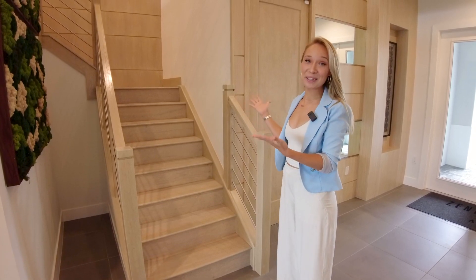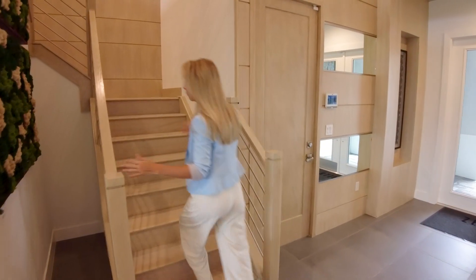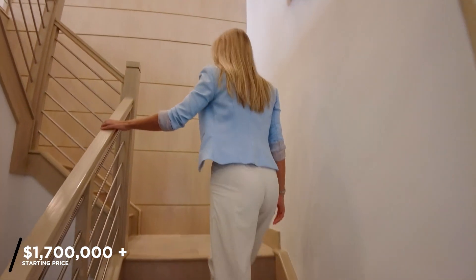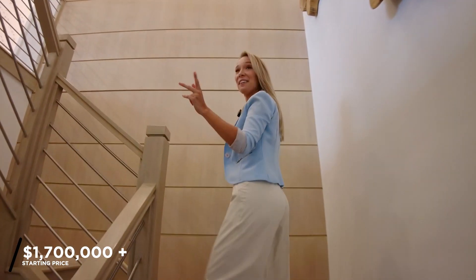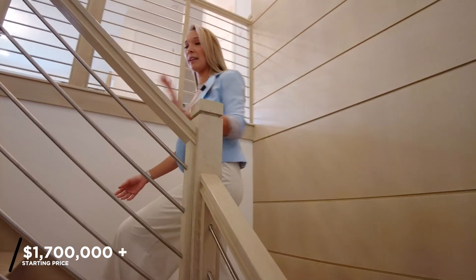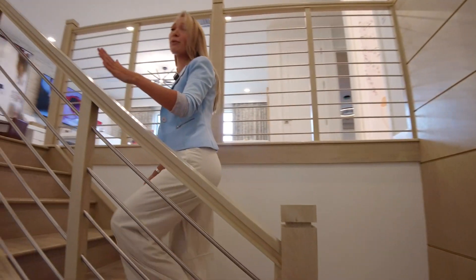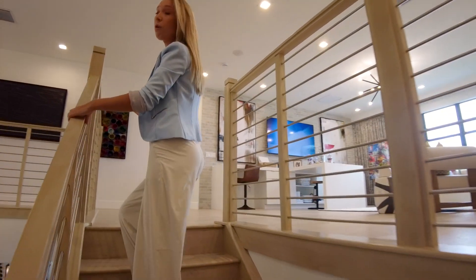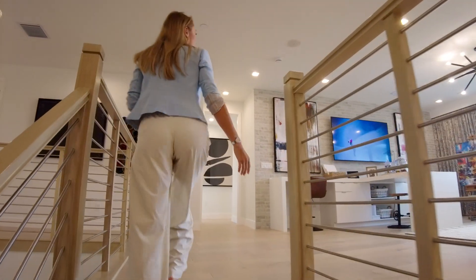Let's head up here — look at this awesome staircase. It's absolutely stunning. We have this amazing handrail as you go up — safety first — but it definitely doesn't block off from the experience. You've got these bars right here, you can see right through them. So you've got safety, but you can also just experience the flow of the whole house.